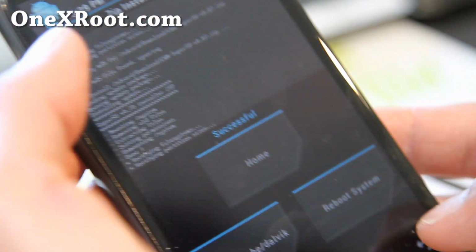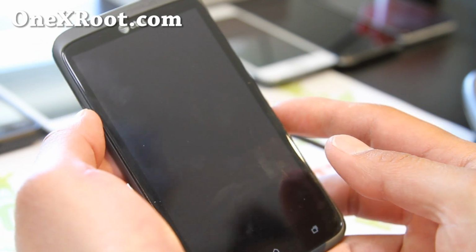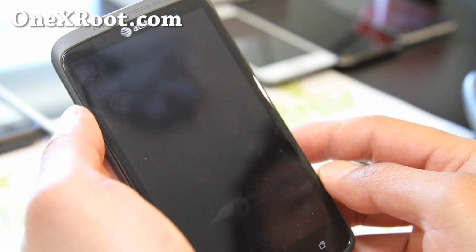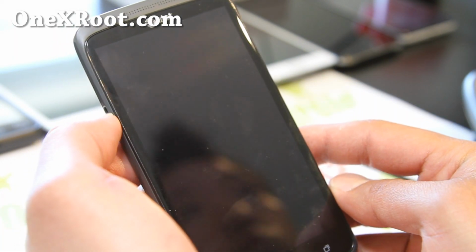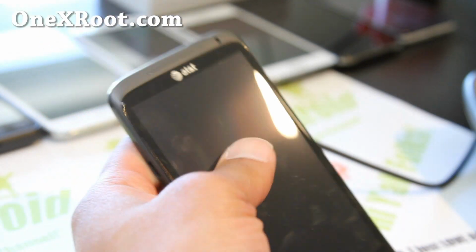So you should get that, and then just hit reboot system now. Now you should have a fully rooted AT&T HTC One X with the bootloader unlocked and also the custom recovery TWRP installed, which is basically what you need to install new custom ROMs.